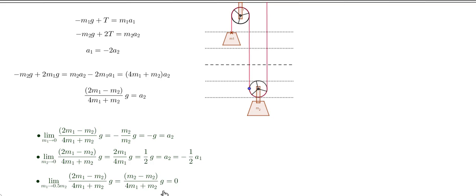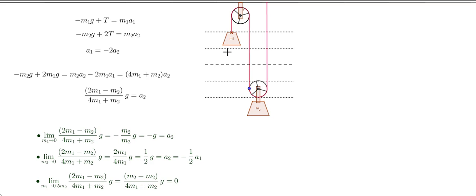And this result shouldn't come as a big surprise because remember, in the static case, we know that if the downward force on m2 was 100 newtons, then the upward force that we'd have to apply to keep this in place would just be 50 newtons. So you can imagine that if this weighed 100 kilograms, then the upward force you'd have to apply would just be 50 kilograms times g, so m1 just has to be 50 kilograms.